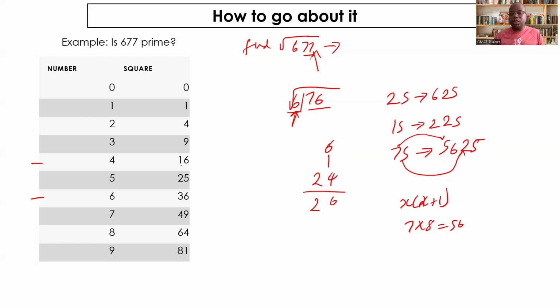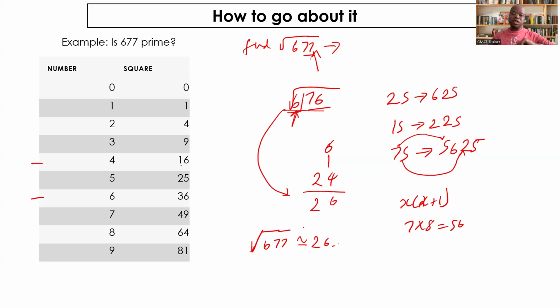So in this case, since we're looking at 25, and 25 squared is 625, the question comes: is 676 less than or greater than 625? This one is greater than 625. That means it will fall on the number above it. So 26 will be the square root of 676. Therefore, the square root of 677 will be very close to 26. In fact, it will be just 26 point something.